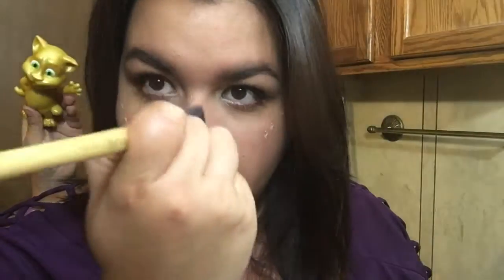Now I am adding Becca's. My daughter wanted to be a part of it. Anyway, that's Becca's liquid highlighter in Opal. And I'm using one of the brushes, which I'm not a fan of at all. I don't think that brush is good for liquids in any way, shape, or form, or creams or whatever I was using. It just didn't blend. As you can see, I really had to work it in and get it all figured out.